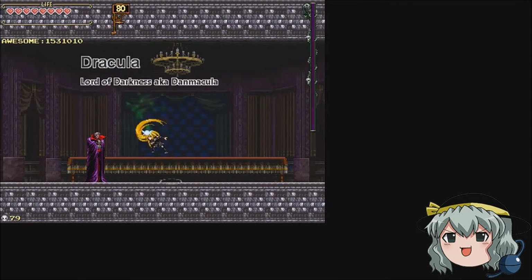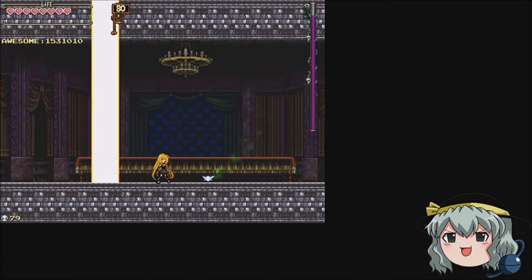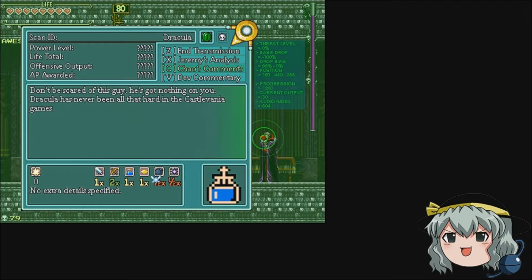Lord of Darkness, aka Danmakula. Danmakula, as in like Danmaku and Dracula? Okay, Dracula. Here's a familiar fight. You shouldn't have much trouble with this. I'm not even seeing anything all that different about it. He teleports to specific spots on the map and shoots fireballs. And fireballs. And then, well, more fireballs. Don't be scared of this guy. He's got nothing on you. Dracula has never been all that hard in the Castlevania games. I'm not sure, considering my playthrough of Portrait of Ruin.